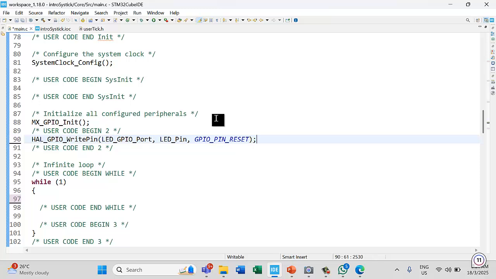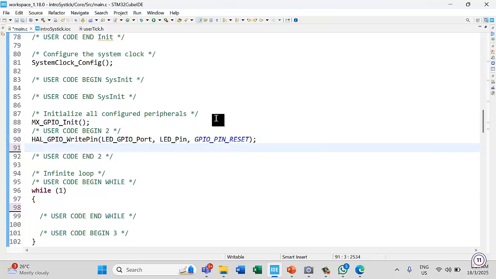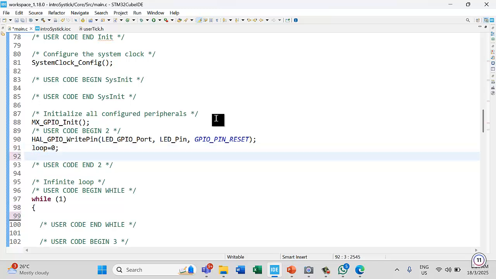Then we're going to use loop. Type in loop equals 0. Then we're going to init. You can write down a simple one. Just type init tick timers num 1 because you're going to use 1.